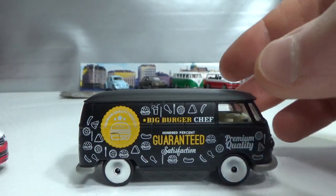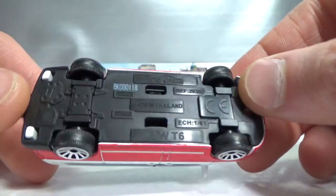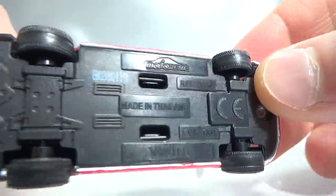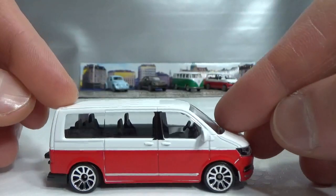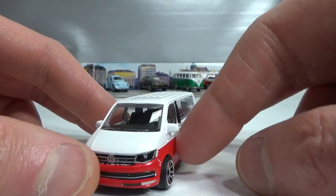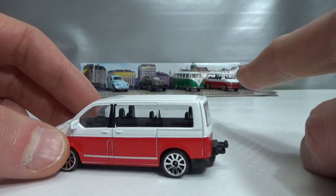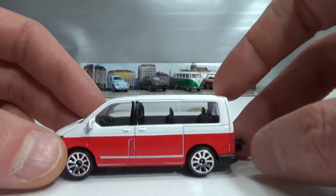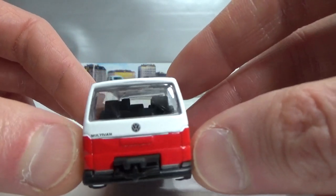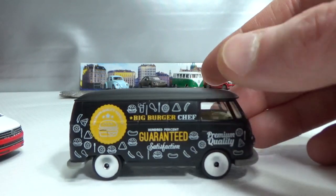Second one. This is the VW T6. Also has suspension. So this one you can also find in the street cars assortment. It's in the singles, in the street cars. So this is a more easy one to come by. Whereas this one, as far as I know, is exclusive to this gift pack.